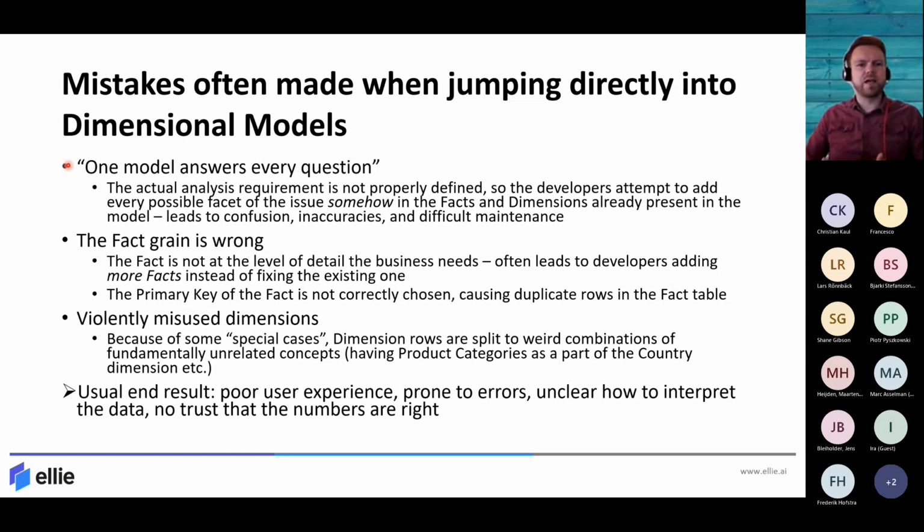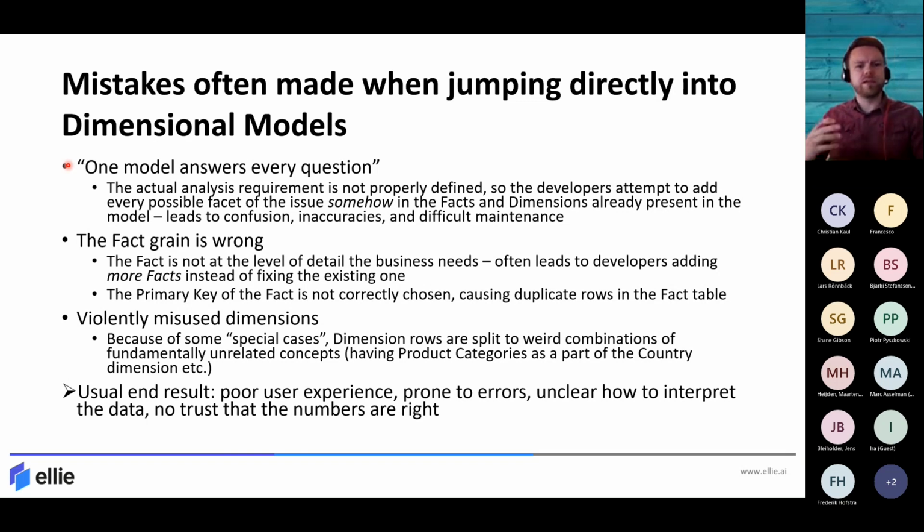The problem here is that we haven't properly defined the actual requirements of the analysis, the problems that we have there. And the natural reaction of data engineers and developers usually is that they just try to somehow fit everything into it. They know we need to have facts, they know we need to have dimensions, there's something there already, and then you get a new requirement or someone from the business says that this doesn't do exactly what I wanted, and then they try to cram more stuff into the same model.